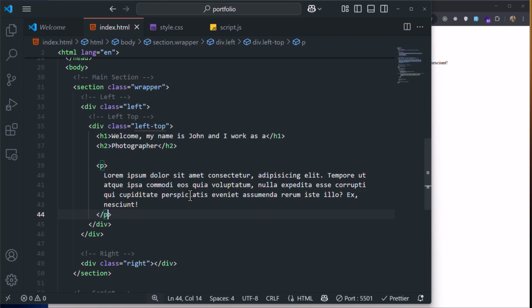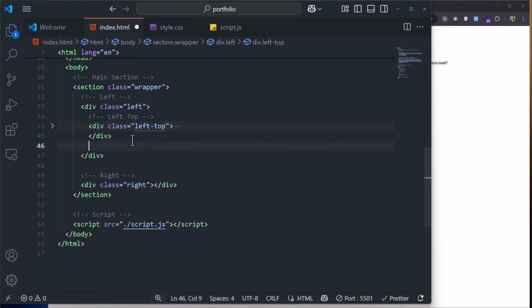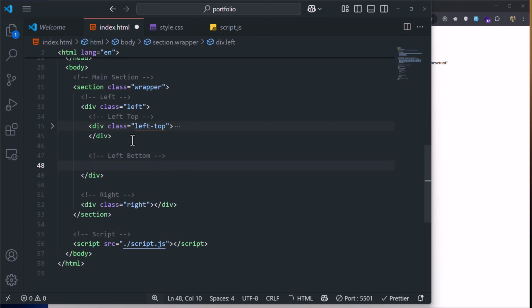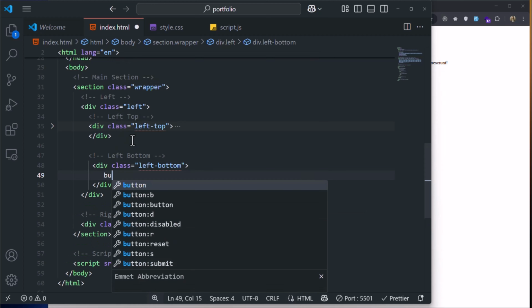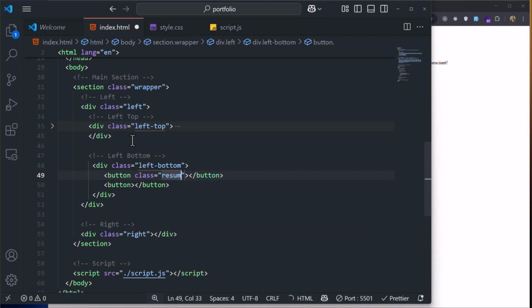I think that's it. Now under the left top, we're going to create a left bottom, and inside that we're going to create a div with the class of left bottom. Inside left bottom, we're going to create two buttons. One of them is going to have the class of resume and the other one is going to have the class of hire.